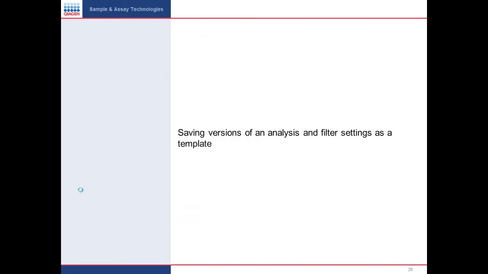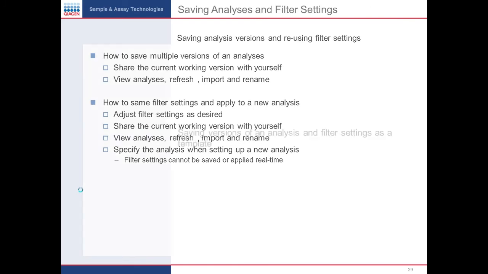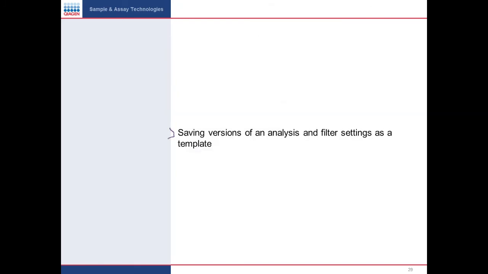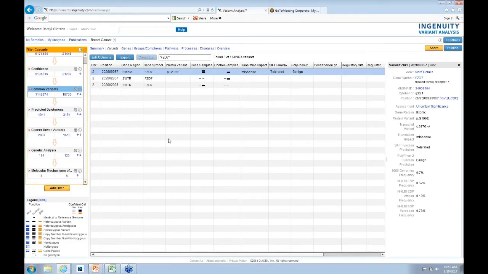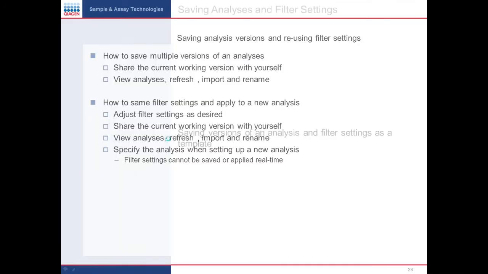The last thing that I often get is how to save. Went through that kind of fast. So how to save versions. I told you, ask simple questions. Well, what do you want to do when you want to save those results? Or if I have filter settings because I want to use those same filter settings over and over. So let me show you how you can do that.